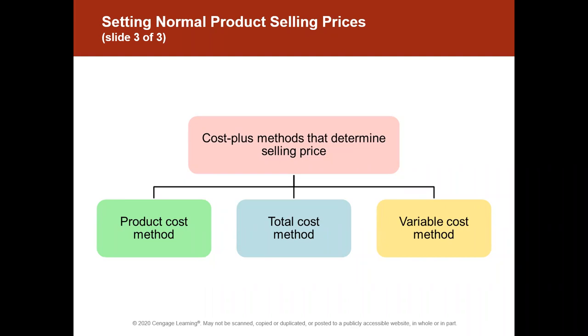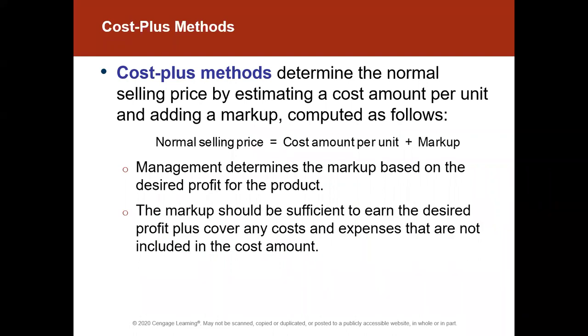People are like, is it a space where I can store my stuff and it's clean? And maybe if I had a more high-tech security system, I could charge a premium, or a nicer looking facility, something like that. Or I could just be the cut rate one and say, hey, look, I'm $10 cheaper than everybody. So those are decisions we have to make in business too. So anyway, we're going to look at cost plus methods, where we say, this is my cost, and then I need to make some amount of profit over and above that cost. So that's what we mean by cost plus. So typically we take a normal selling price, which is the cost per unit plus some markup.